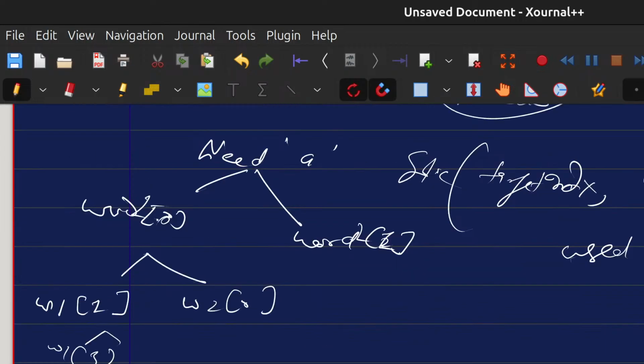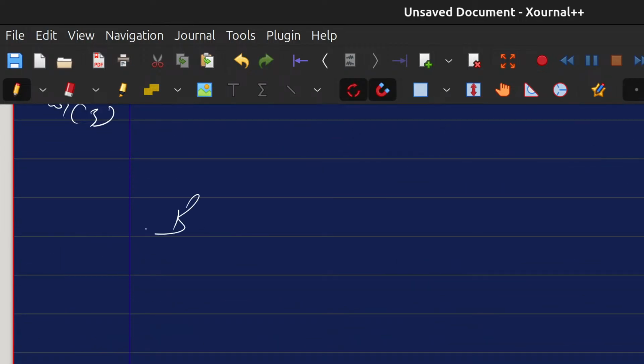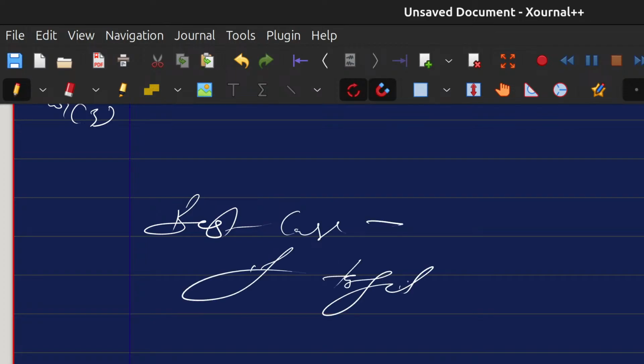So what is the base case in this? If target index is equal to target length, this is the base case, right? Which means we have formed the whole target. Now check, did we use both strings or not? If we used word 1 and word 2 are both true, then return 1 in this case. Otherwise return 0.